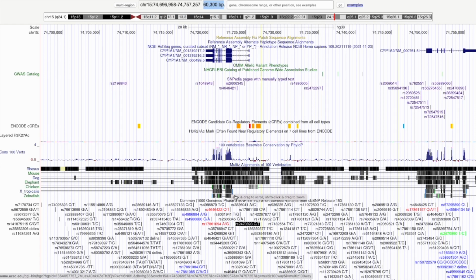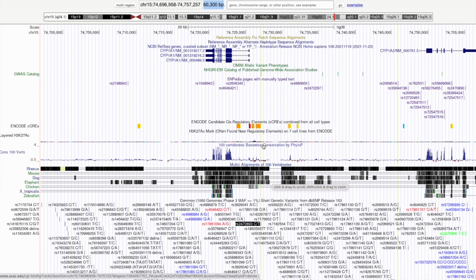But the question is specifically about mouse, and it's about this SNP in mouse. Now note that this SNP is upstream of the gene. So this is the 5' end of the gene, and the SNP is upstream of that gene. Therefore it does not affect the coding sequence. There's no change in the structure of the protein caused by this SNP.